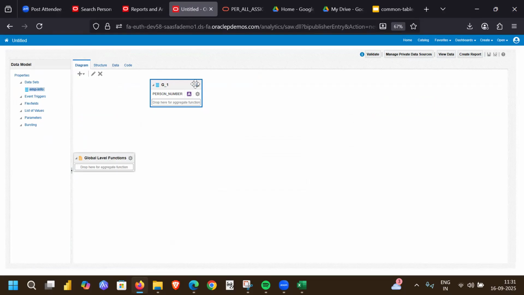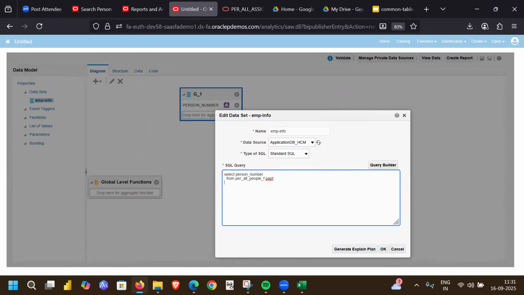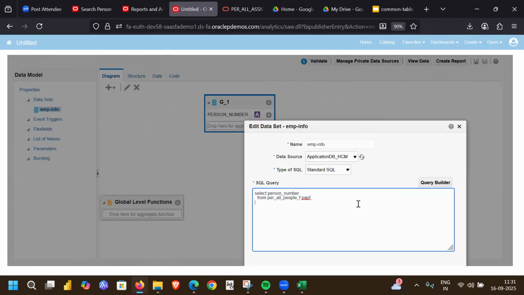Now, let's think of something else. Suppose I want the person number as well as their name. Now, where is the name kept? Name is kept in the table called per person names. The way we do this is we use what we call aliases. From, you separate the tables by per person names underscore f, ppnf.